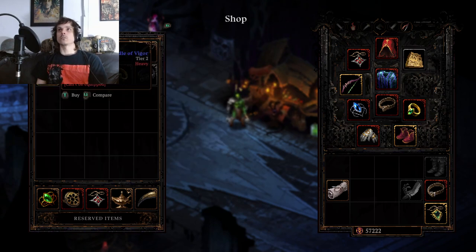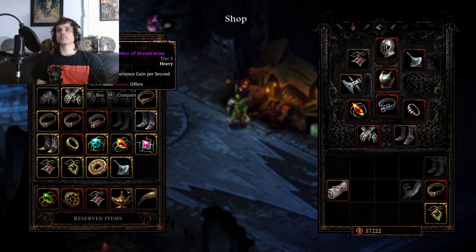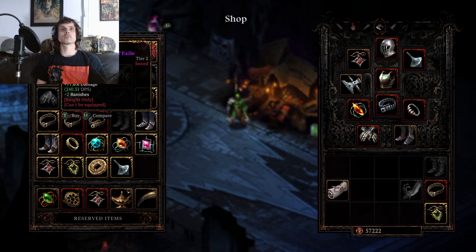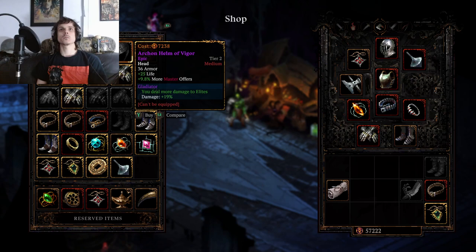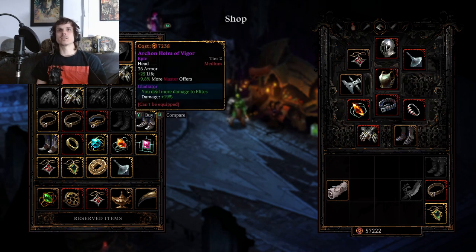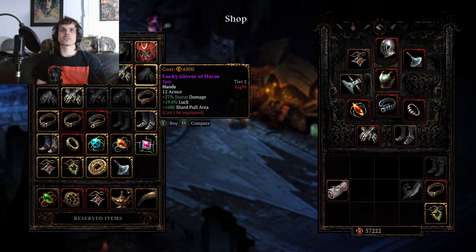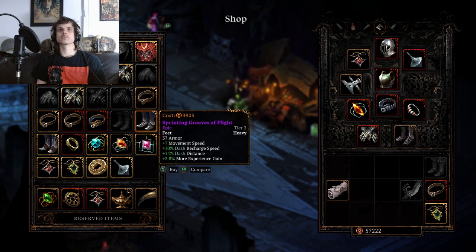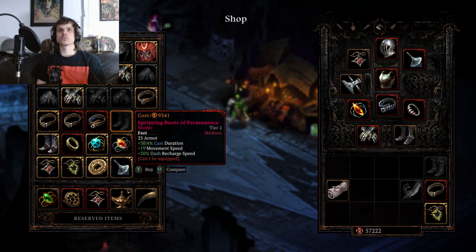We have... Oops. What we got? Nothing. Gladiator. You deal more damage to elites, 19%. And it's life, more master offers, it's not the greatest. Sprinting boots of permanence. Dash recharge speed, pretty good. Cast duration. I might buy those for a cast build.